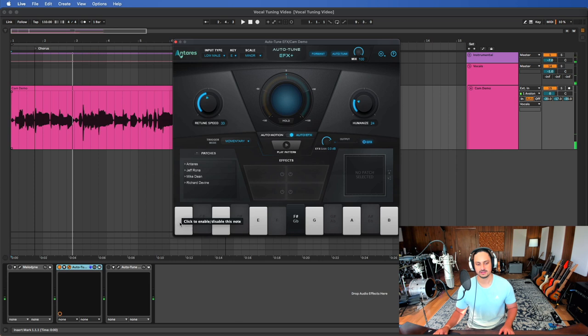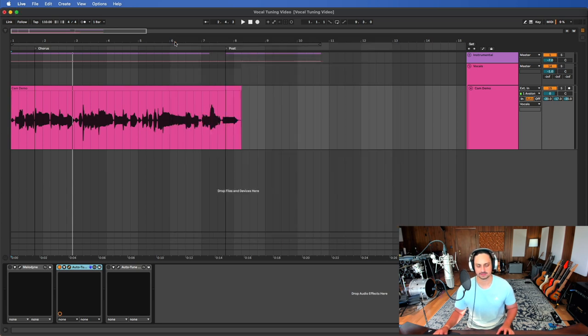When you select the key, it will automatically light up the corresponding keyboard notes, but you can always add in some track notes by clicking here. I really like the EFX model for this. And EFX is also very light on the CPU compared to the other Autotune versions, so it's great if you have a large session with a lot of tracks and you don't want your computer to be super bogged down. It does have numerous effects and some other things that I don't use too much, so you can read up more on that. I'm really just going to be talking about pitch correction, but there are different effect presets and things that you can use, so it does quite a lot.